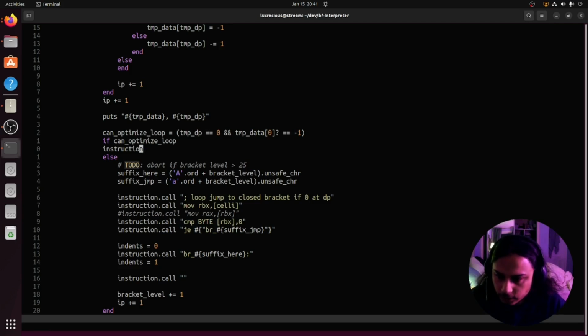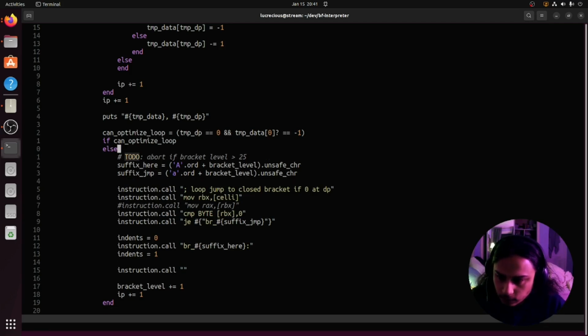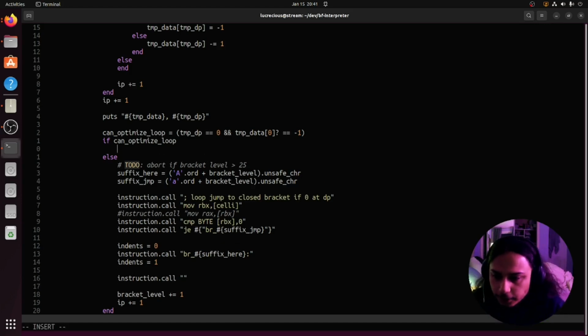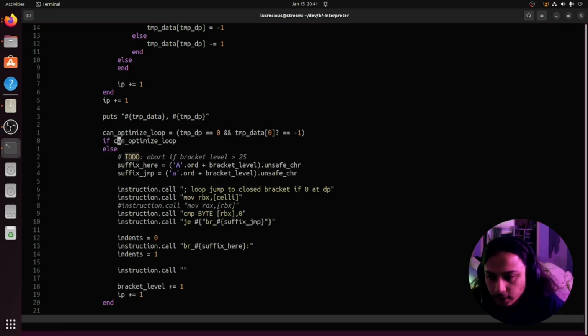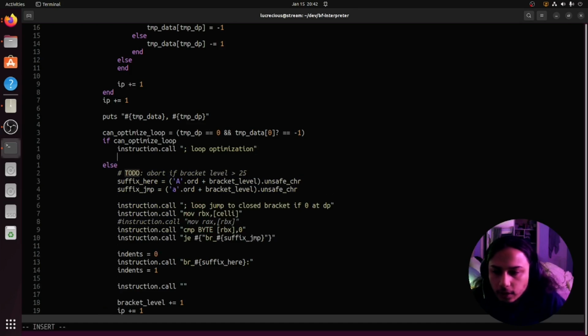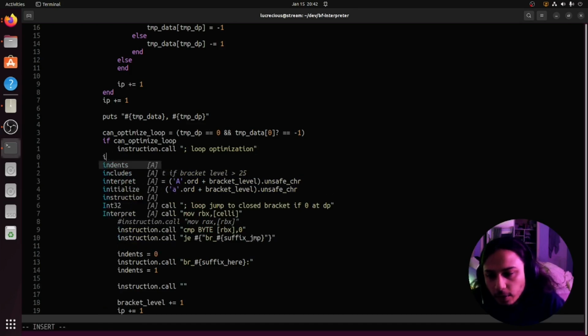So let me think. I guess the last thing we want to do, let's just do something easy. The last thing we want to do actually is this. So instruction.call. We actually want the loop optimization and instruction. Do that.